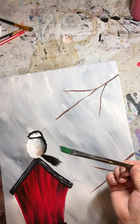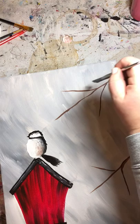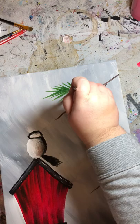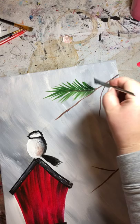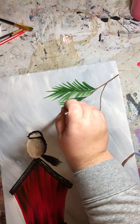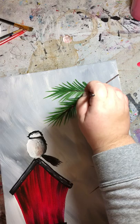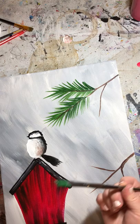And I have my half inch brush, which has a sharp edge. So we're gonna turn our brush on its edge and you're just gonna flick out from the branch to make your pine needles. Then I'll do the next one. So I start at my branch and I just flick out. You may need to practice this first on a piece of paper or an old canvas. I'm using a light touch and making sure I have that sharp edge on my brush.